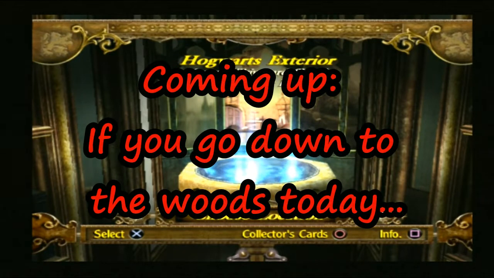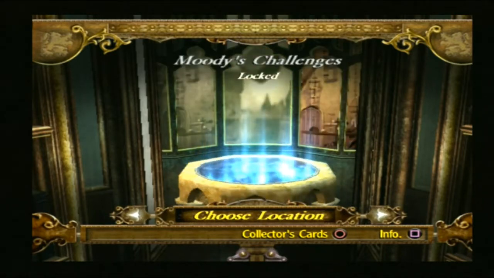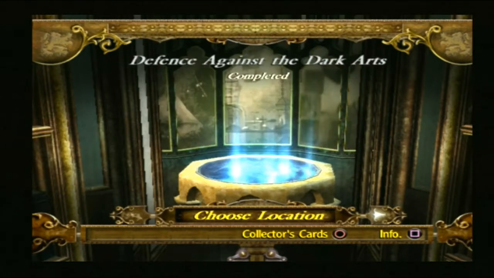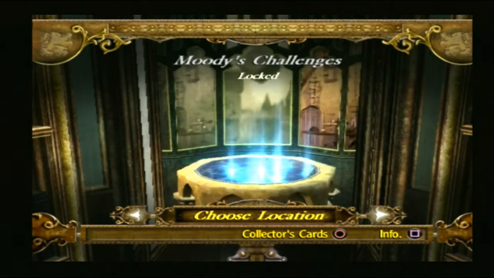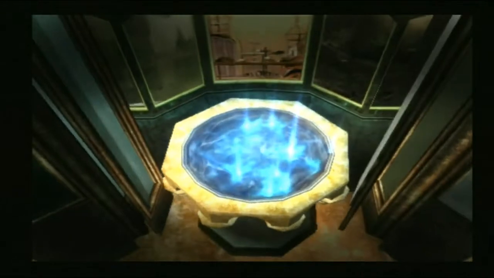Guess we're doing a bit more of Harry Potter and the Prisoner of Azkaban, or whatever it's called. We're going to jump into this one. It's a little bit confusing as there's no quite linear path through it, because there's all this stuff about Moody's challenges, and then there's the other one. So we've completed this one. We've done Defence Against Dark Arts. So I think we're on this one, which is Hogwarts Exterior, and then you've got to collect the shields for the next one or something like that. Anyway, we're going to jump into Hogwarts Exterior. So we'll actually get to see Hogwarts a bit, I hope.